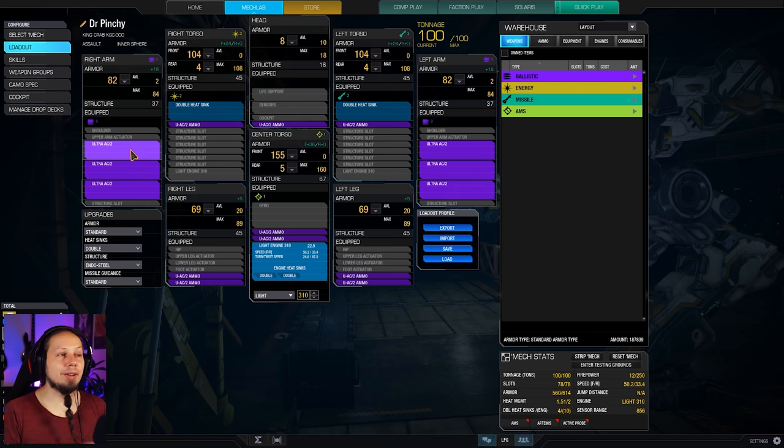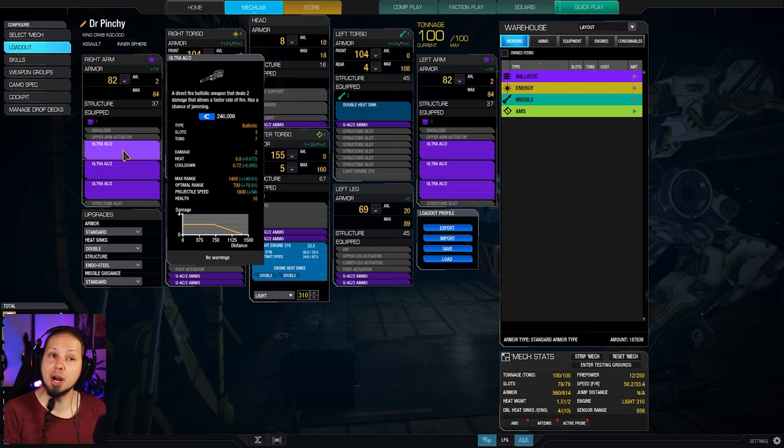build here. We have 3 Ultra Autocannon 2s in each arm, which is quite nice because we have that up and down movement, so we can actually aim up and down quite nicely. Problem is, we don't have any lower arm actuators, which means we don't have the free movement horizontally, and that means we have to kind of twist our torso when we want to aim horizontally, which makes it rather slow in terms of our aim reaction.